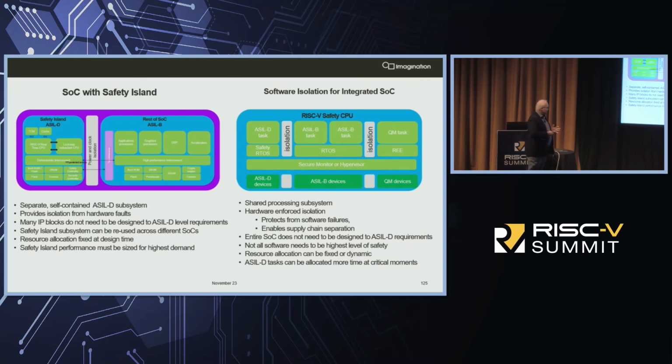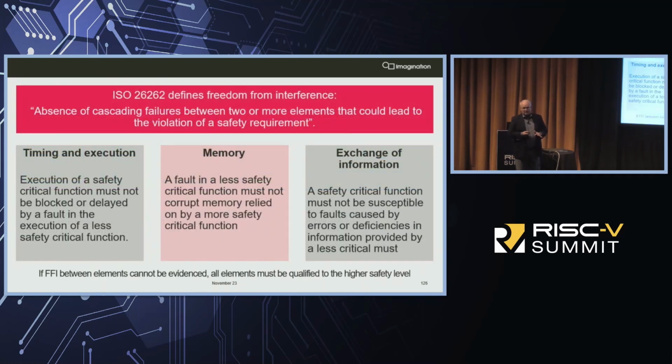So we don't really want to design this whole chipset to the ASIL-D requirement. That would be expensive. That would be a lot of work, all right? Yes, it would be feasible, but that would be a lot of work. That would be expensive. So let's see how we can then meet the requirements of ASIL-D, ASIL-B, and regular tasks with the RISC-V ISA. Now, we need to understand what the standards requires, what ISO 26262 actually defines as isolation from interferences between the various tasks.